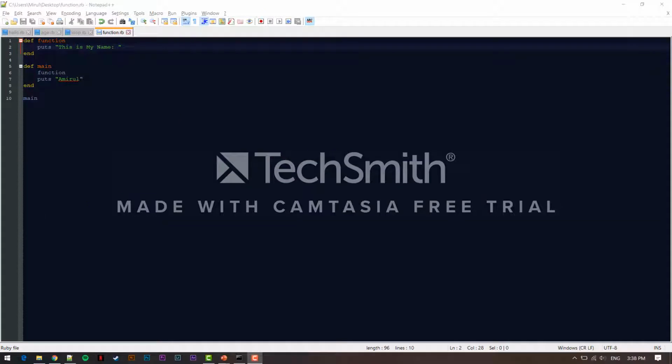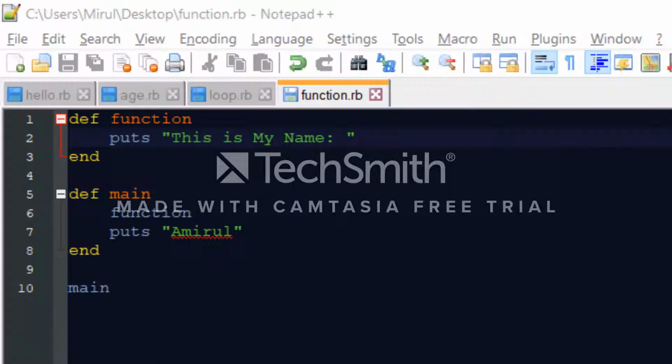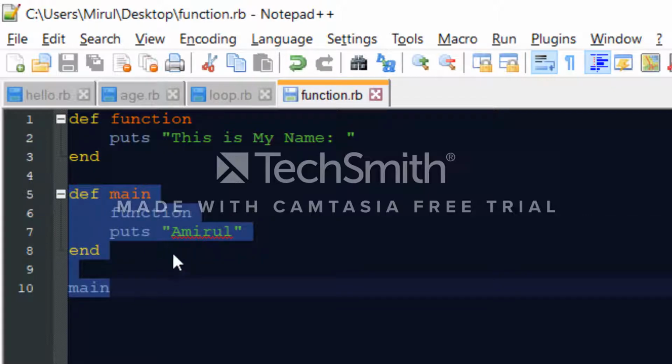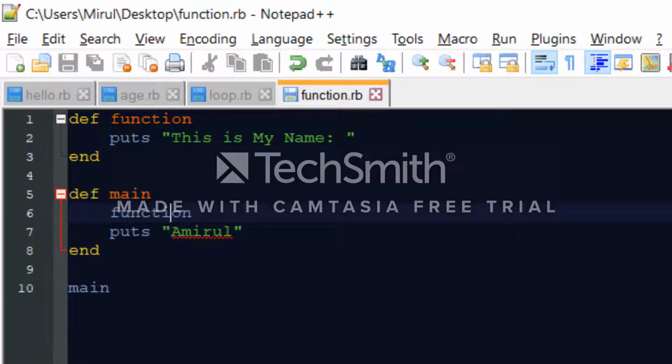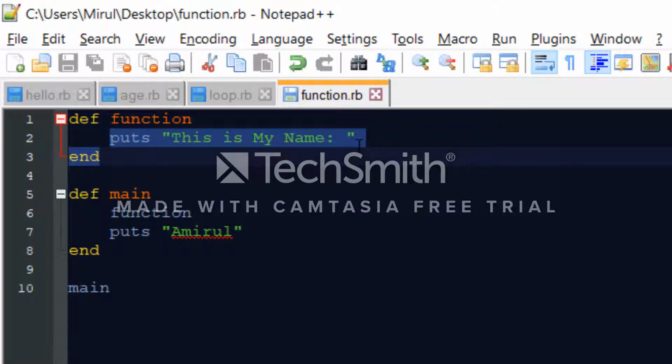Okay, the last but not least is function. So the main reason for a programmer to put another function in their program is to make sure their main program does not get crowded with functions and everything. So what you can do is def function. Function is the name of the function that you want to make. So it puts, so this one depends on you.